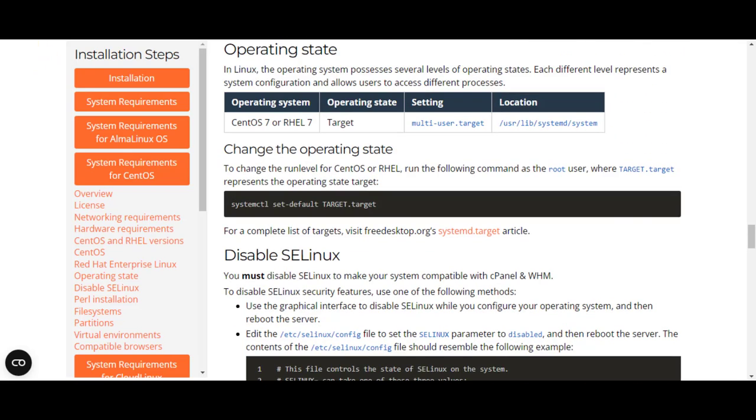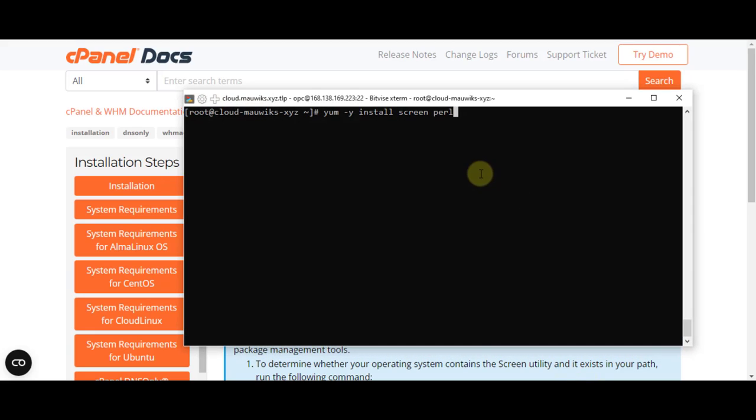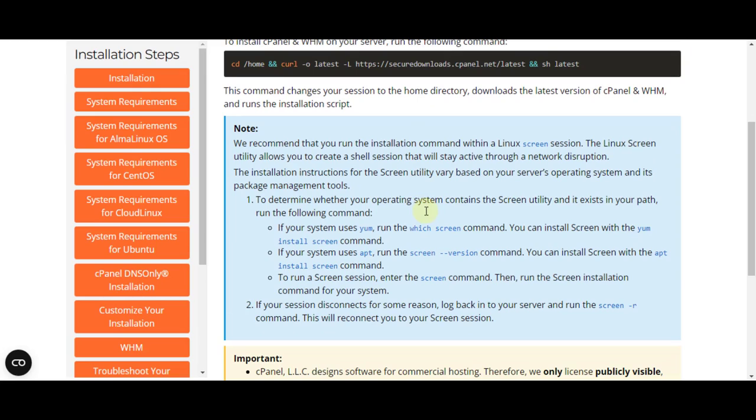So, never mind, let's go back here, because they will show an instruction anyway. So let's go ahead and just install. If you noticed here, cPanel is recommending to use this command.